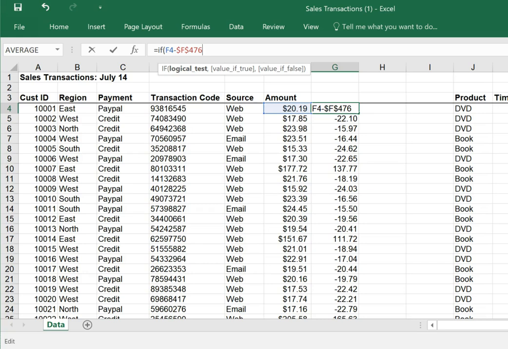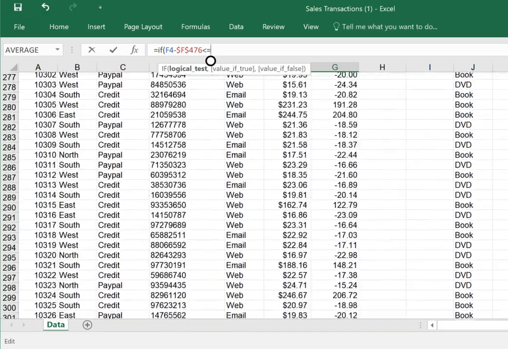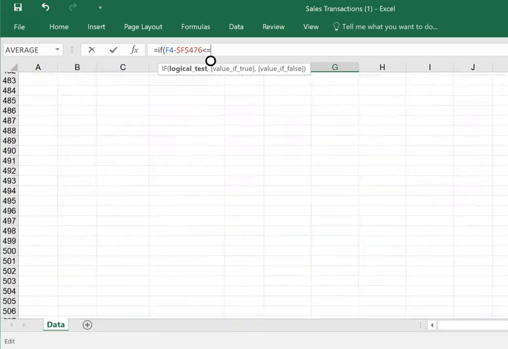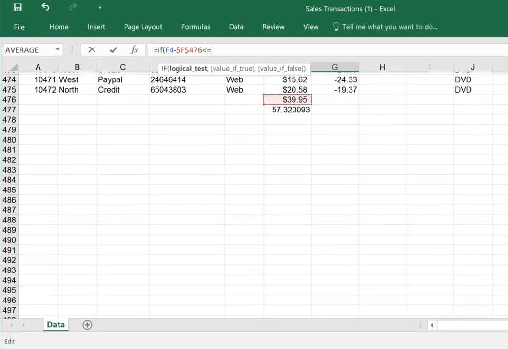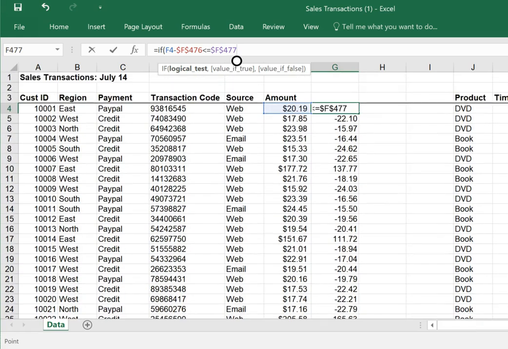So if that mean deviated value is less than or equal to, where did I have my standard deviation? It was all the way down at the bottom of my data in cell F477, and that's also one that I want to lock in with my F4 function key.